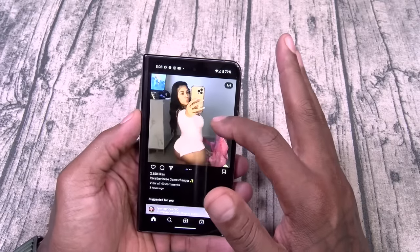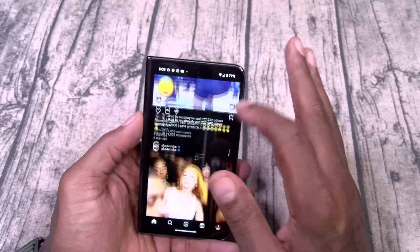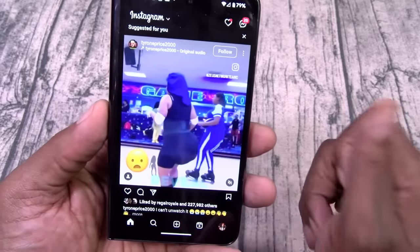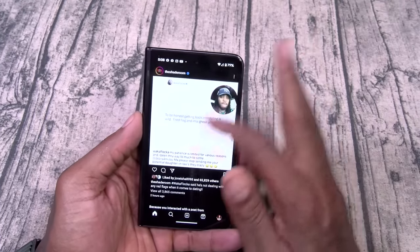Anyway, so here's how your Instagram is going to look. Now, of course, pinch and zoom works. Calvin, what is it? One video I said dragging a wagon. Come on, bro. That's OD. Anyway, so there's our Instagram.